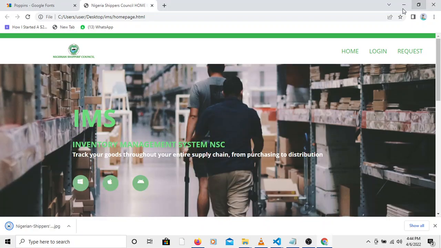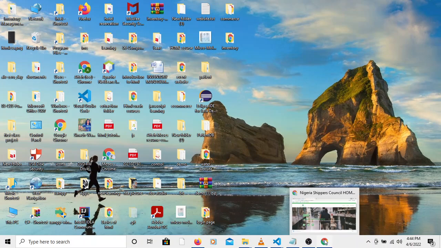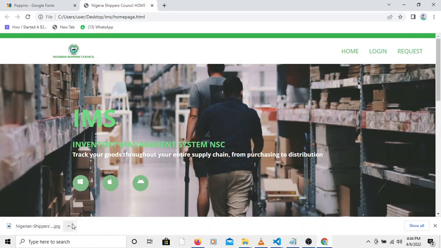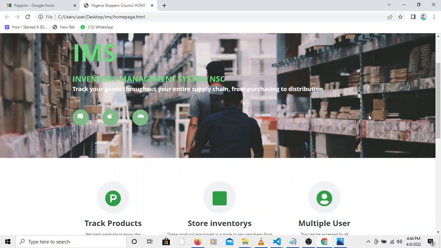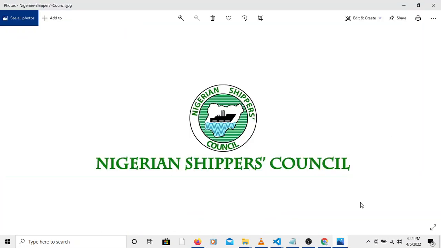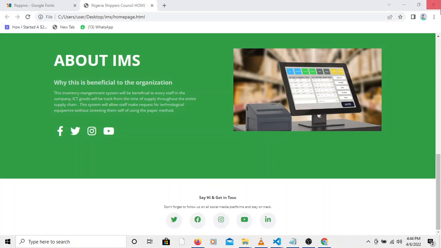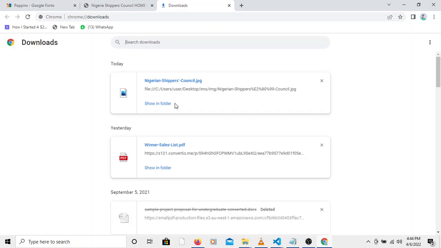This image should appear automatically here. Let me go back to my browser and see. Open. So the image is open here. Let me see where it's being downloaded. Let me go to downloads, see where the image is located. Show in folder.